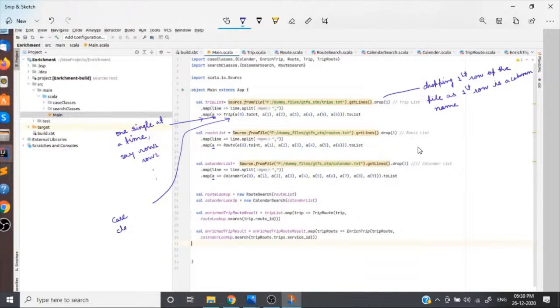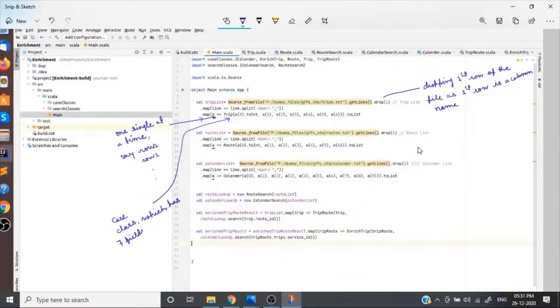So row A denotes a single row. So for a single row, for that row number 1, and A0 is a column number.